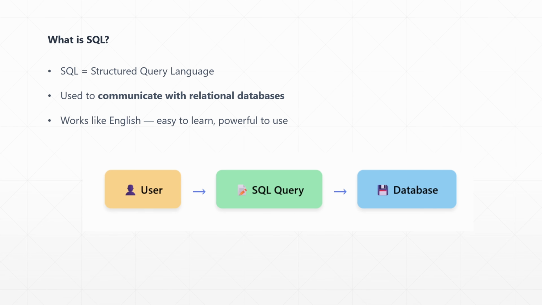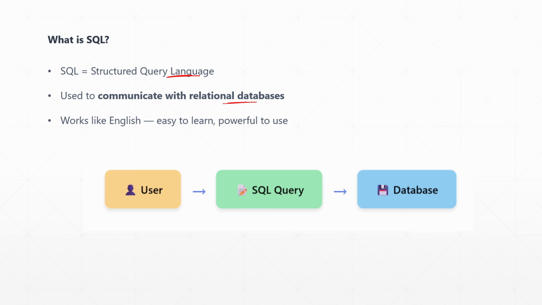So, what exactly is SQL? SQL stands for Structured Query Language. In simple words, it is a special language used to communicate with relational databases. Think of database like a big cupboard where all your data is stored in boxes like names, emails, prices, or anything. If you want something from that cupboard, you don't just open it randomly. You ask for it properly. That's what SQL does. It helps you ask questions and give commands to the database.